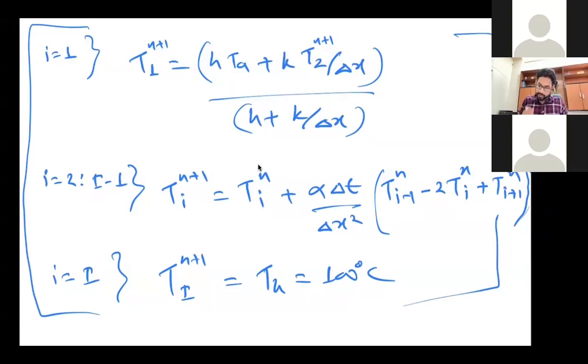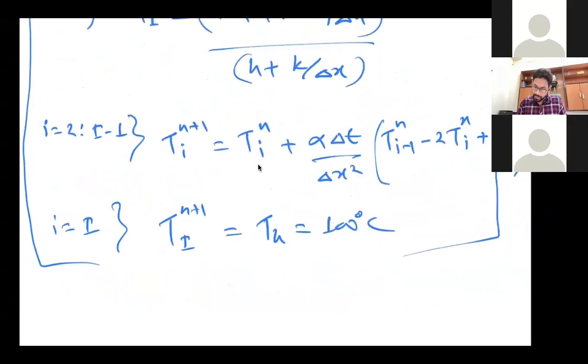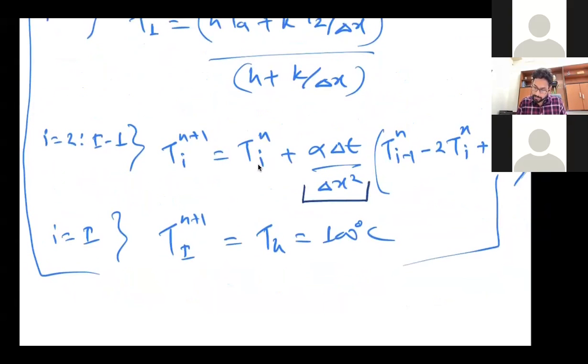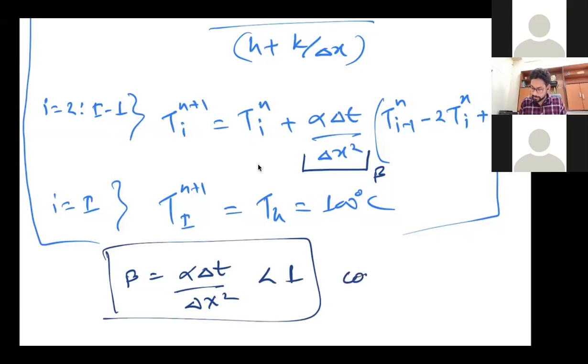Okay, but there is one thing that you need to know. Because now we will be running this code and defining a small delta t and delta x, many times codes don't converge, right? They diverge from the values we want to get. They don't give you the right value. So in that case, we need to define some criteria. So this term, let's call it beta. So beta is alpha delta t by delta x square. So for the convergence criteria, this term must be smaller than 1. Okay, this is the convergence criteria.